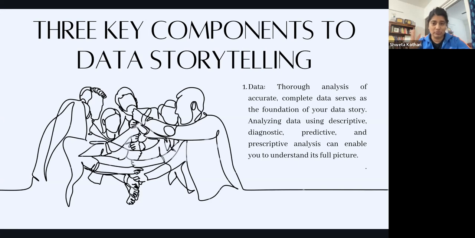There are three components to data storytelling or any storytelling, to be honest. One is data. Thorough analysis of accurate, complete data serves as the foundation of your data story. You have to have data, one, which is complete, two, that is accurate, which means it's fact-checked, and it's thorough, right? Complete, thorough, accurate data. That becomes the foundation of your storytelling. You analyze that data using various measures. You can make it more descriptive, you can make it more diagnostic, depending on which business you're using it for.